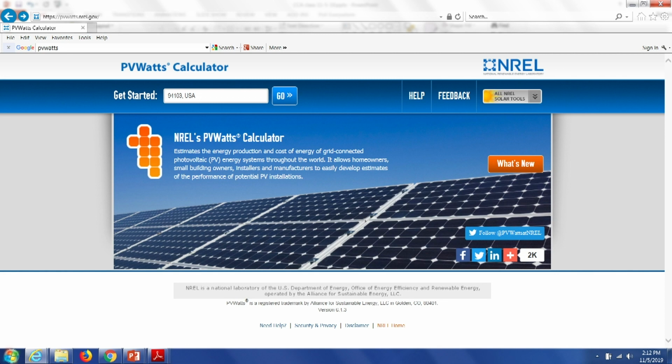NREL, yes, the National Renewable Energy Laboratory. It's a big government-funded lab in Colorado, right? Yeah, Colorado. Government does good stuff. Really does. There's a lot of people in government that do great stuff, no matter what anybody says, and this is one of them. They standardize these things. They amass the database that the whole PV industry uses. Really makes a big difference.